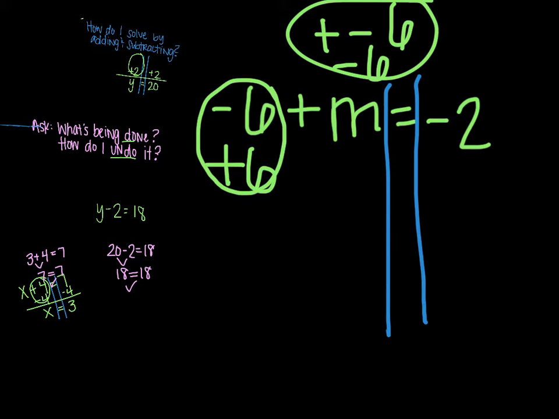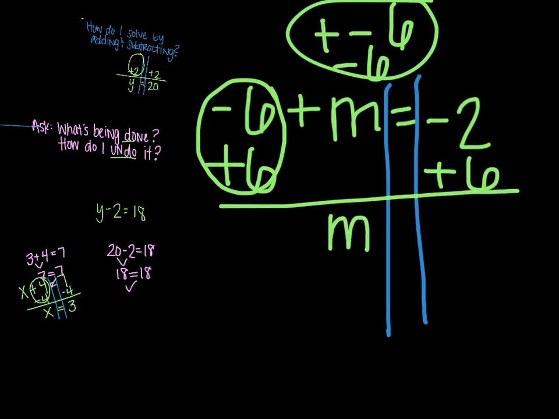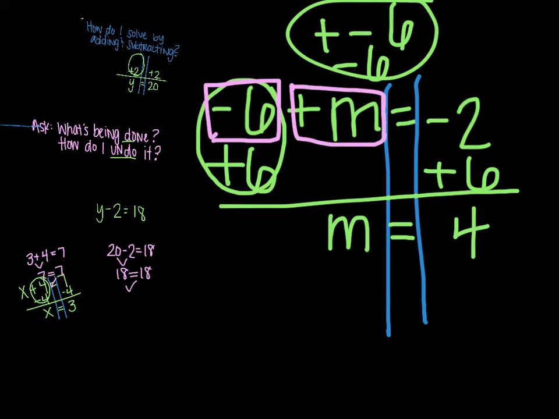And what I do on one side of the river, I have to do on the other side. Drop down what I didn't use, so I now have m equals, and then negative 2 plus 6 would give me positive 4. Another way you can go about figuring out what you have to do is look at the number and the sign in front. Because there's that plus sign there, it actually is associated with the m.